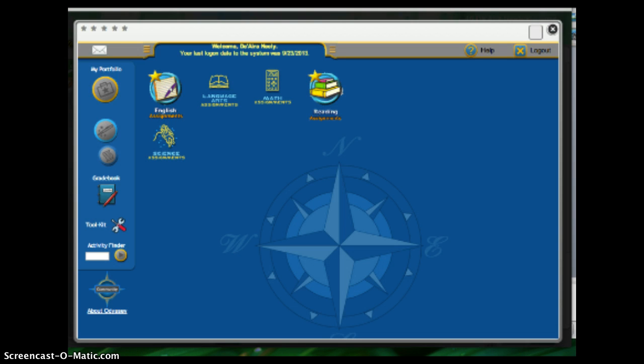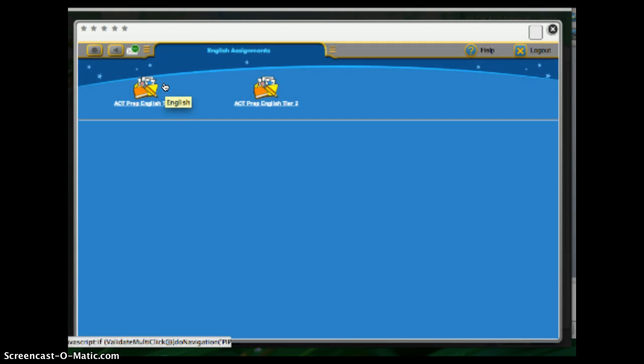Here's a peek into one student's PS pathway link. As you can see, they have an English button, language arts, and reading assignments button. When a student clicks into either of these buttons, they will be taken to personalized activities where they can practice more based on their latest performance series score. This is a great supplemental tool to help fill in those gaps as identified on performance series.